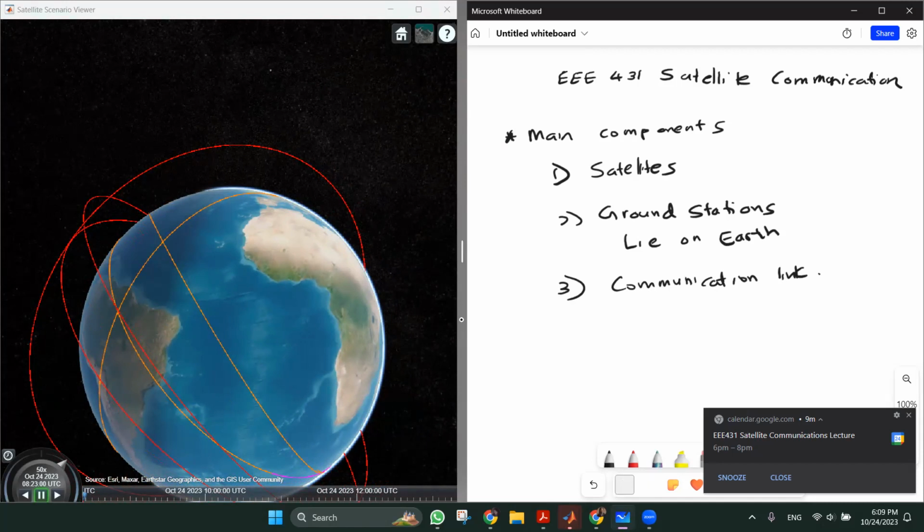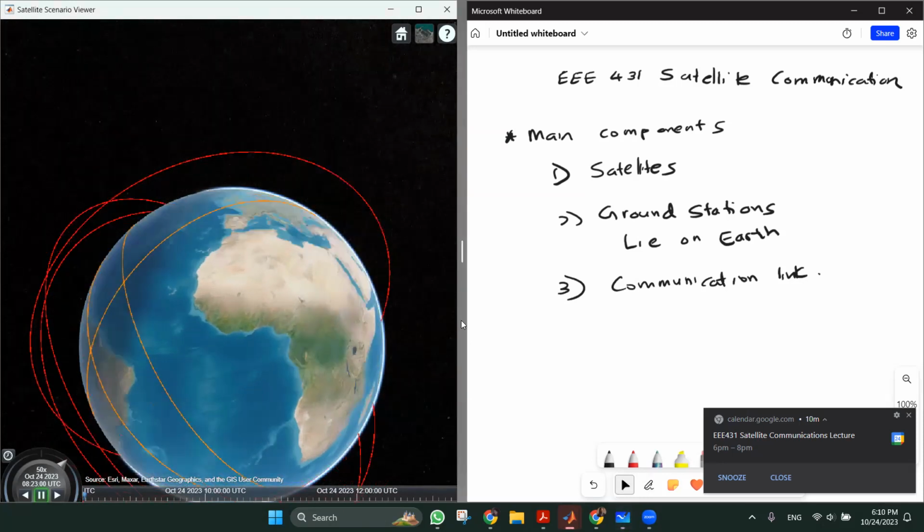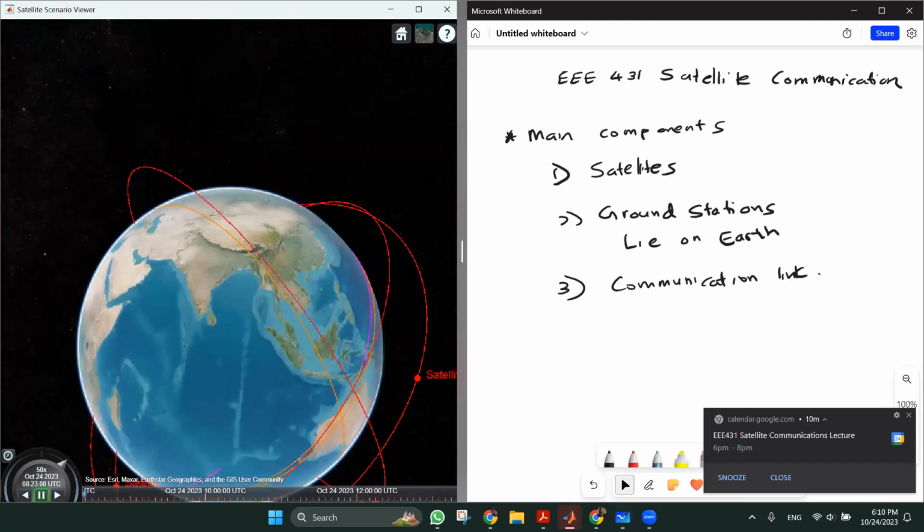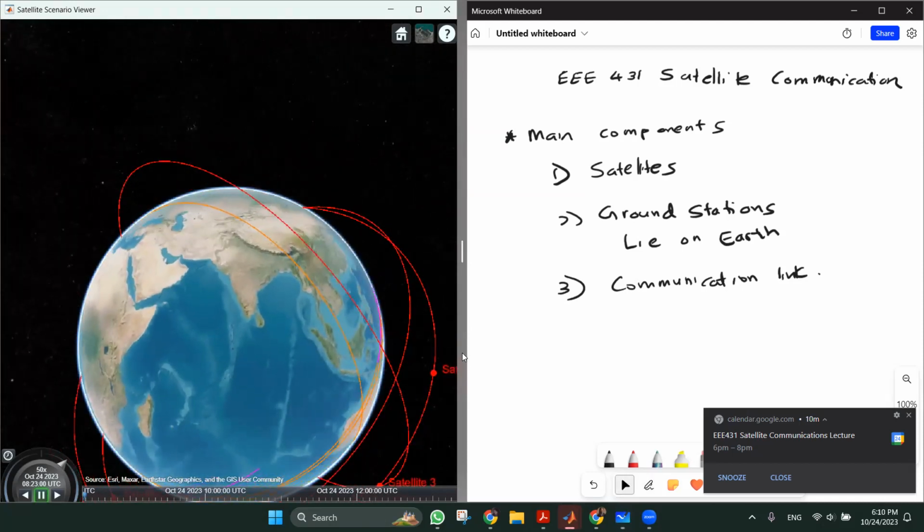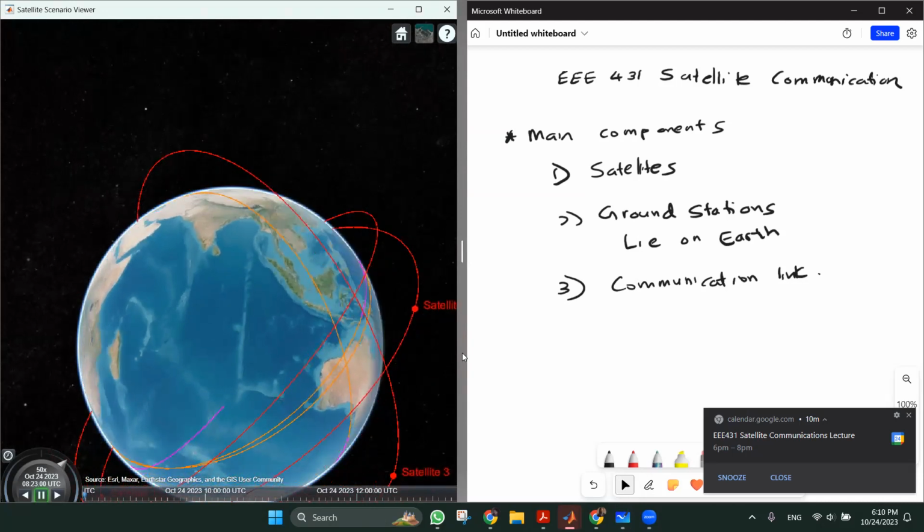I will continue to discuss these three components further as well. When we talk about satellite communication scenarios, we need to follow specific frequencies for transmission, specific angles of transmission, and specific transmission powers.